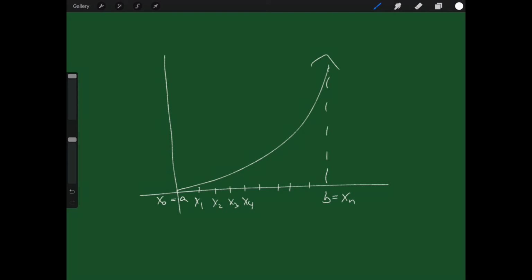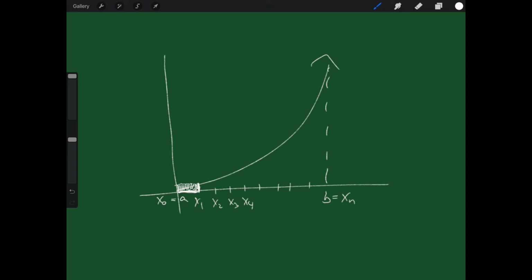All right, so the question is, I'm chopping this up into a bunch of rectangles, and I'm going to take the functional value based on the right-hand side. So this is going to be my first rectangle. Okay, so here's my first rectangle I'm going to add. And the question is, what is the area of that rectangle? Well, it's the functional value at x1 times the width of the rectangle. Now, the functional value at x1 is the following. Well, this is kind of interesting. See if you follow what I'm saying here.